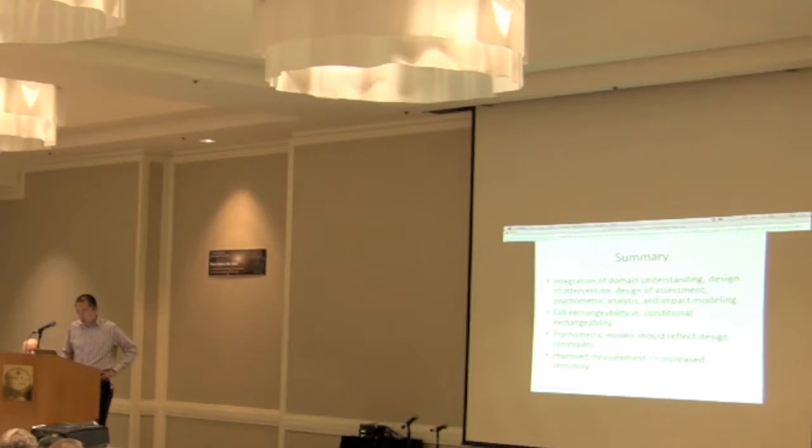So in sum, I'm attempting to argue that the integration of a domain understanding, which in the beginning guided the design of intervention, the design of the assessment to evaluate the outcomes, and the psychometric analysis and the impact modeling, if you have the same conceptual picture in mind, then you will come to a much different picture compared to the cases where you are throwing over the fence. The design folks think, we're going to give the psychometricians these items, you guys do whatever magic you have to do to them. And then the psychometricians say, well, we're going to give you these scaled scores, and the multi-level modelers do whatever you have to do with them. We don't care. I think that we have to talk to one another.